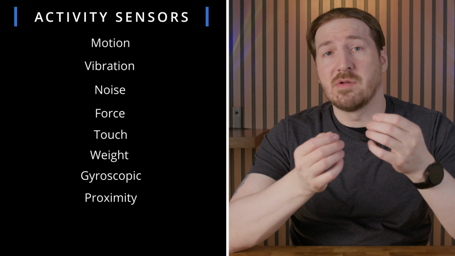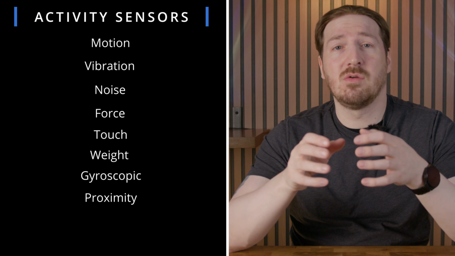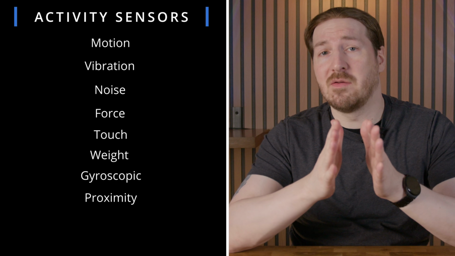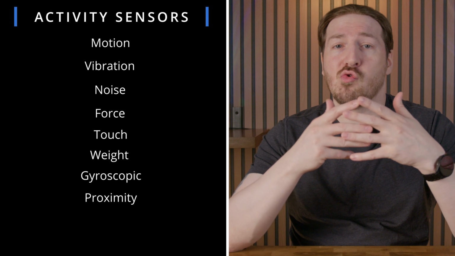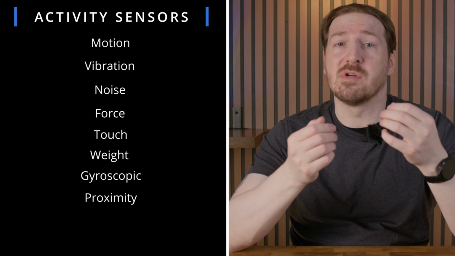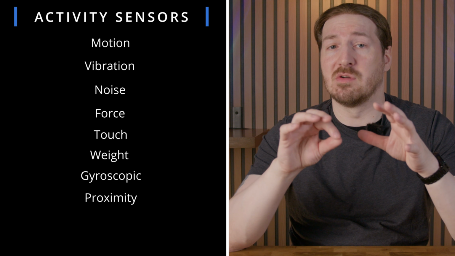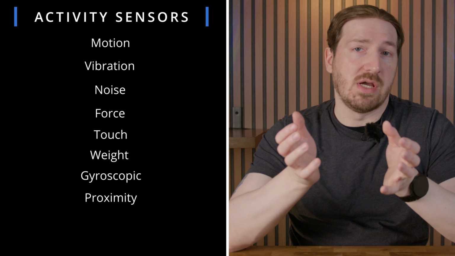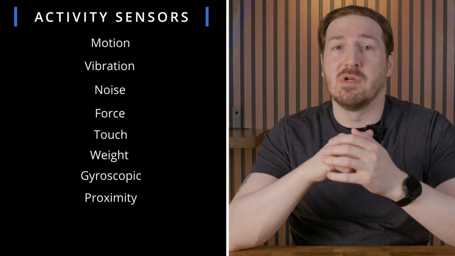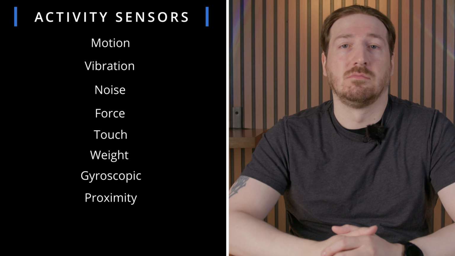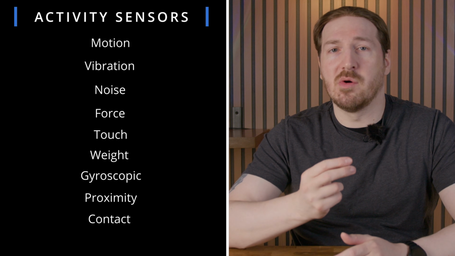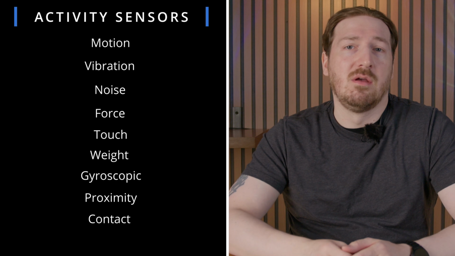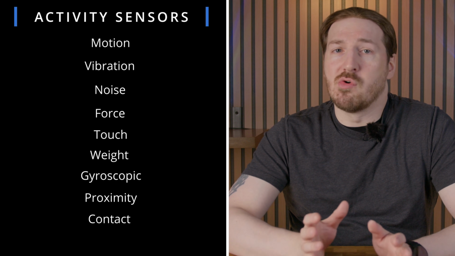Proximity sensors are another type of motion sensor, except that they're typically used to measure an object's proximity relative to the sensor. This can be useful for triggering automations that we normally would only run when a person is interacting within a certain area, such as turning on the range hood light when you're standing in front of the cooktop. Contact sensors, also sometimes called break sensors, usually have two components that trigger when separated. These frequently are used on doors and windows to detect whether or not they're open.